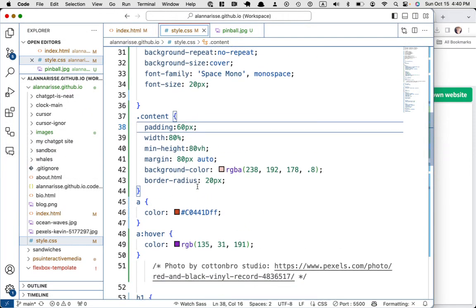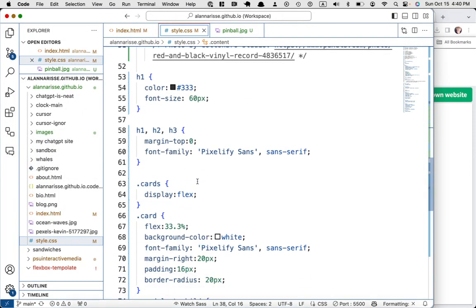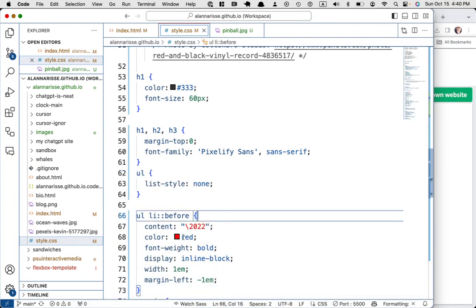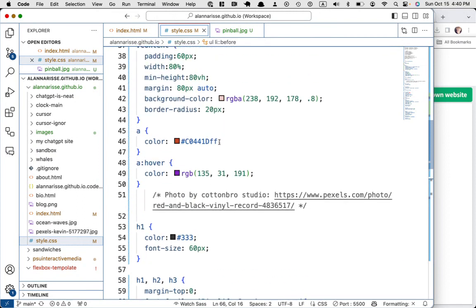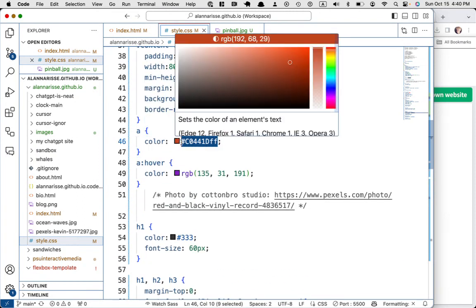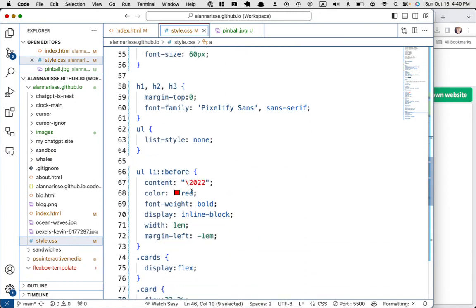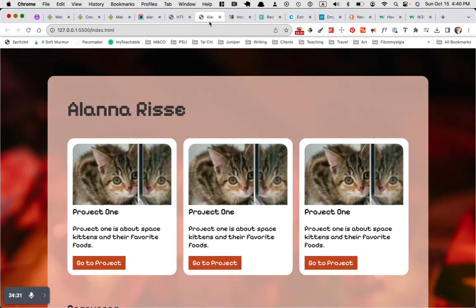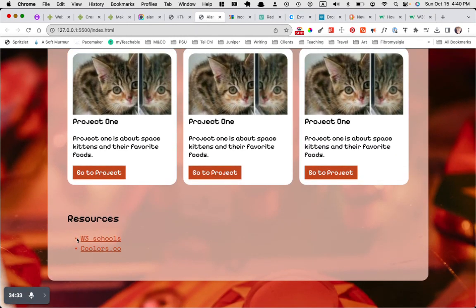Okay. So I'll just put that right here. And then I want the color to be this color. Let's see if that works. Where is my page? All right, cool.